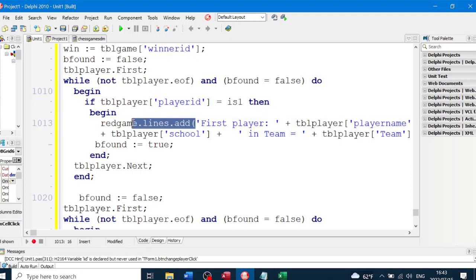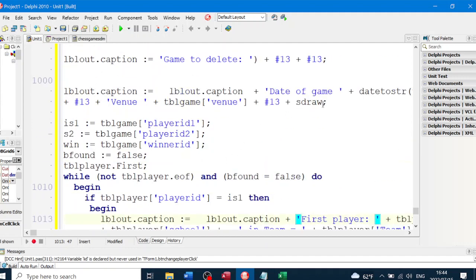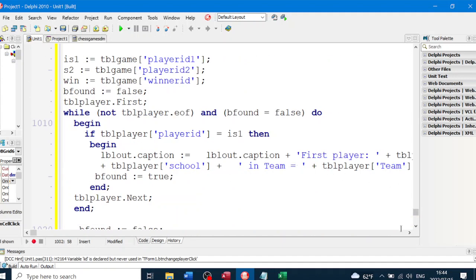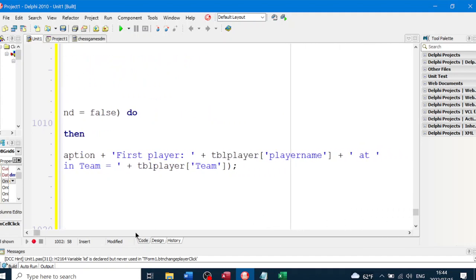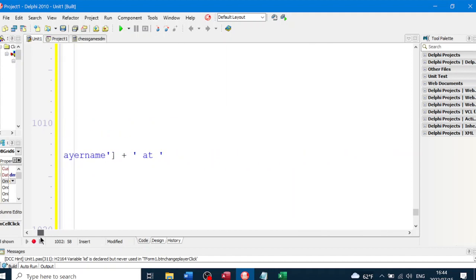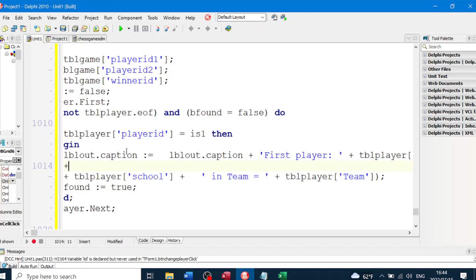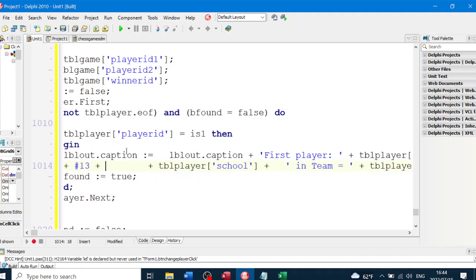So over here, caption, join that to, and after the sdraw we should have another #13, and then we're joining that, the player, at, and then instead of saying at, I'm going to use a #13 here, plus #13, plus, and then I'll write the word school.